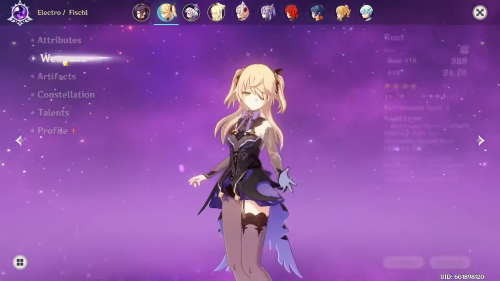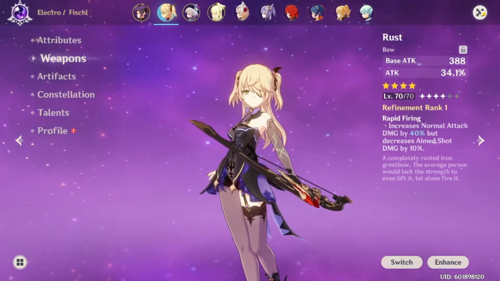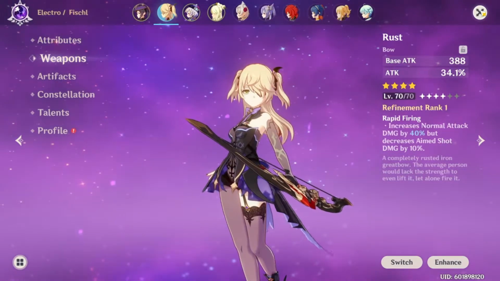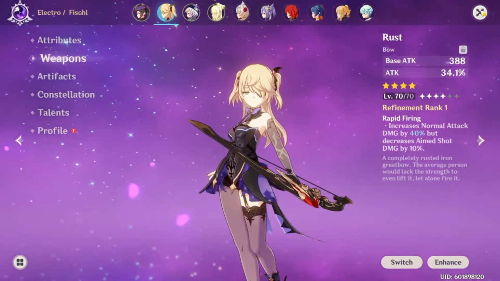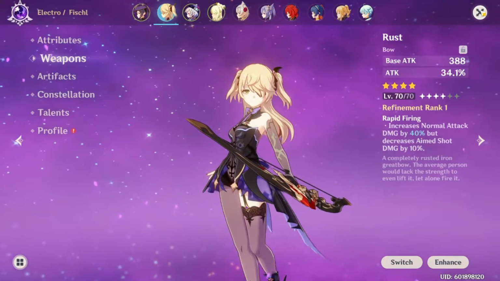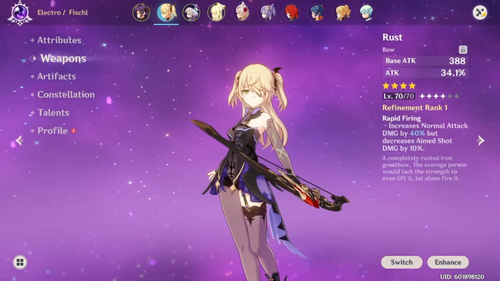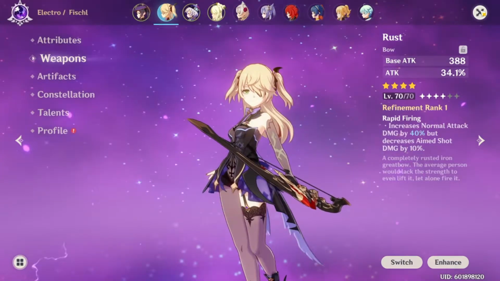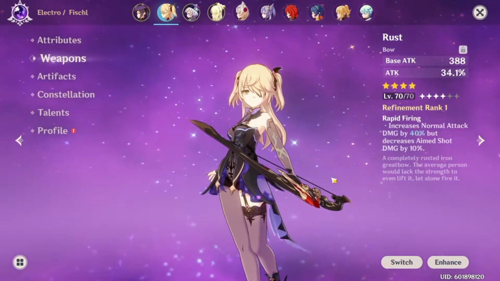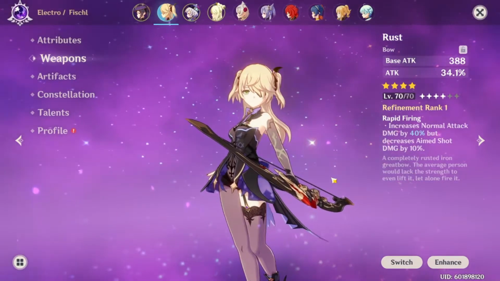Now, if you don't have the Rust Bow, you don't need the Rust Bow, okay? You could always go for the Compound Bow, which you can craft by going to the blacksmith and using the prototype bow material to create a compound bow. And what the compound bow does is increase physical damage percent as its subtrait, and of course the base attack, okay? And then it also has the special effect, which would be over here, which is every time you land an attack, it increases your attack percent, your attack stat, and increases your attack speed too.